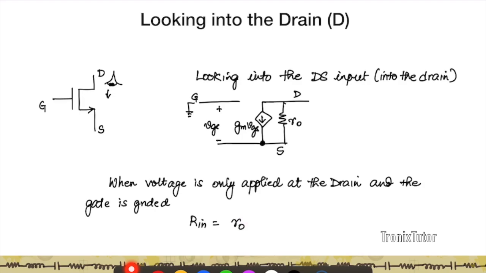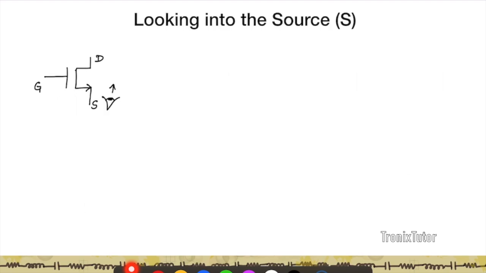Now let's look at the final case, when we're looking at the source of the MOSFET. Again, remember, this transistor is biased in saturation. So when the source voltage changes, not only does the drain to source voltage change, the gate to source voltage also changes. So when the source voltage changes, it impacts the current through the drain to source because of a change in VGS and because of a change in VDS.